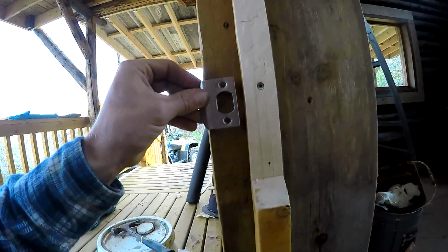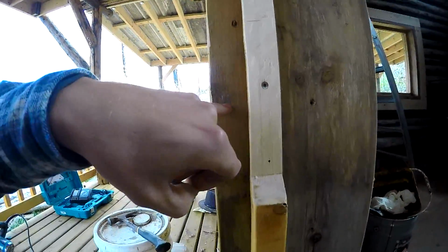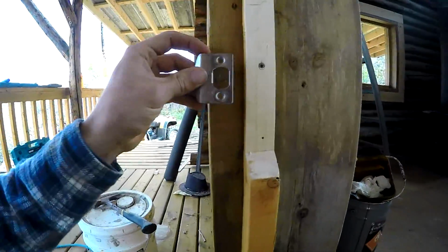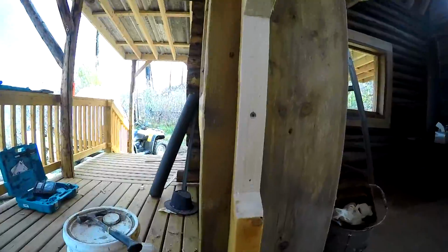So I got that mark, lined it up, found the center. That is where I'm gonna drill my hole, and then I'm gonna lay this in, mark it out, chisel it out, drop it in, boom. Same thing with the deadbolt, and then it's just the weather stripping.